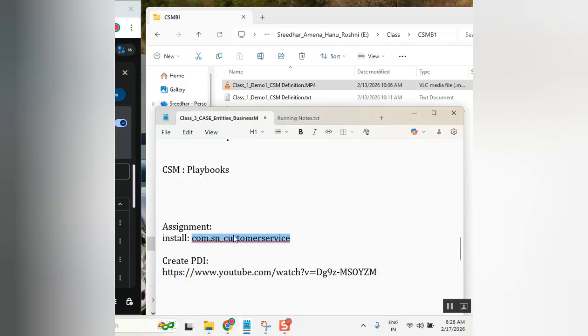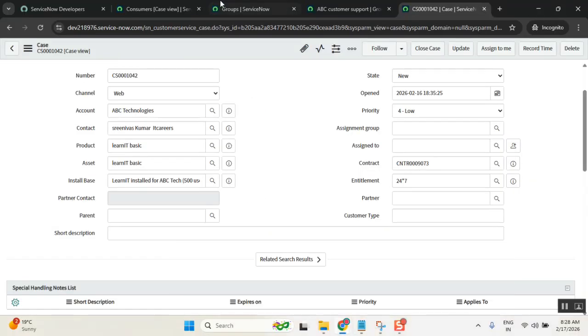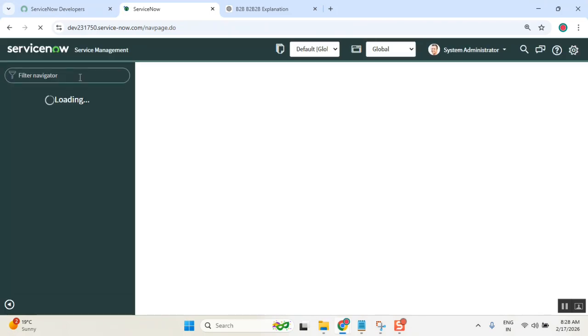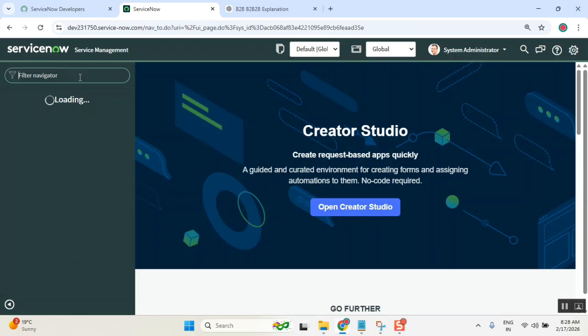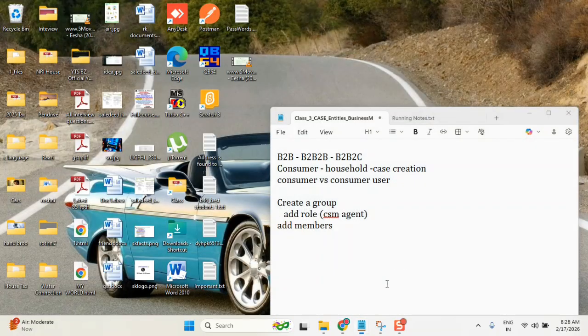Instead of going through these, or even if you already installed this, to get the entire pack, you go to the plugins today. See here, I'm showing this in an instance where I don't have CSM at all. So today your first step, even if you installed the first part of it, is that you go to the plugins. And for people who haven't installed the plugin so far, either way, the first assignment for today is this.